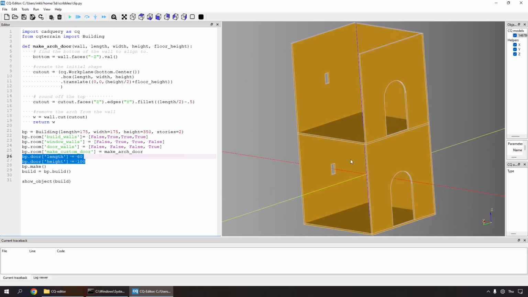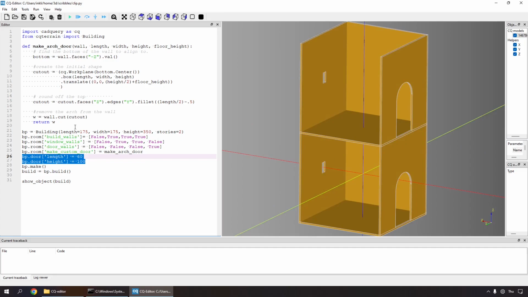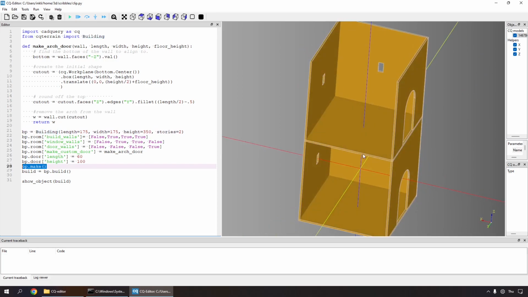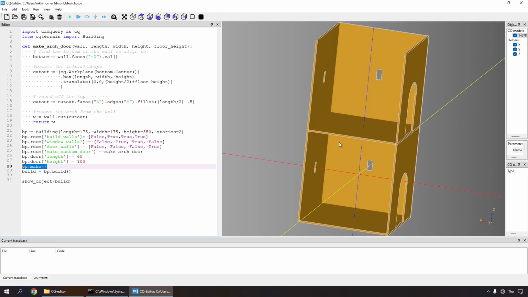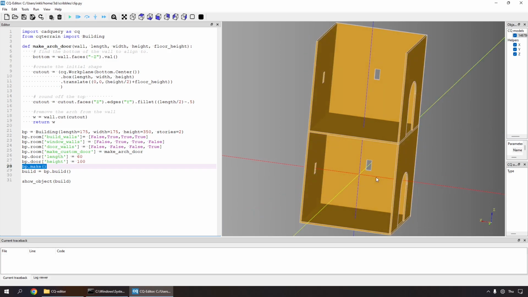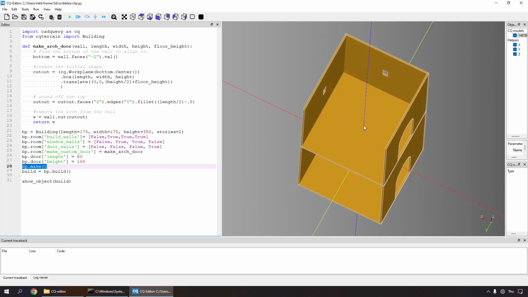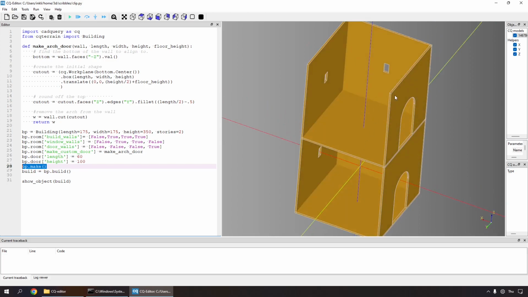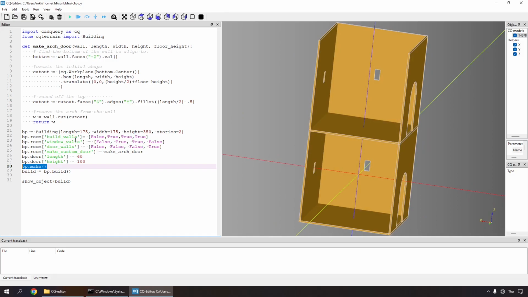All right, so there's a lot to unpack with what I just did. Where to start? Part of the premise here that you understand is a building is a class object with 2 life cycles. It has a make life cycle, which is responsible for building all of the subcomponents. So in this case, it's building out 2 rooms. The rooms have their own make life cycle and their own build life cycle. And then stuff like the floors specifically have a make and build life cycle, and maybe the walls do at this point too. I don't recall.